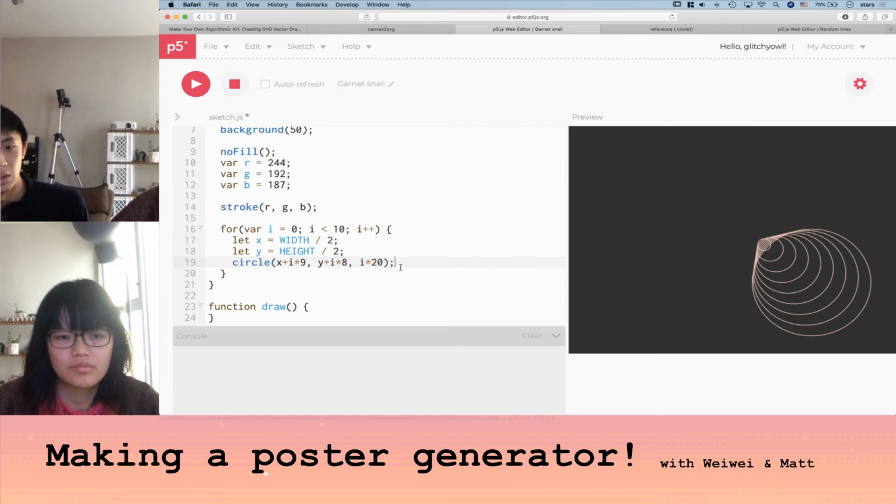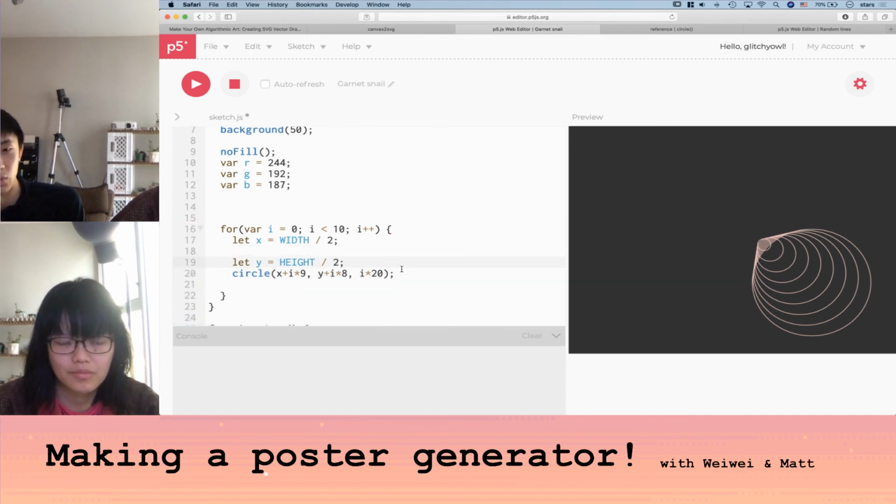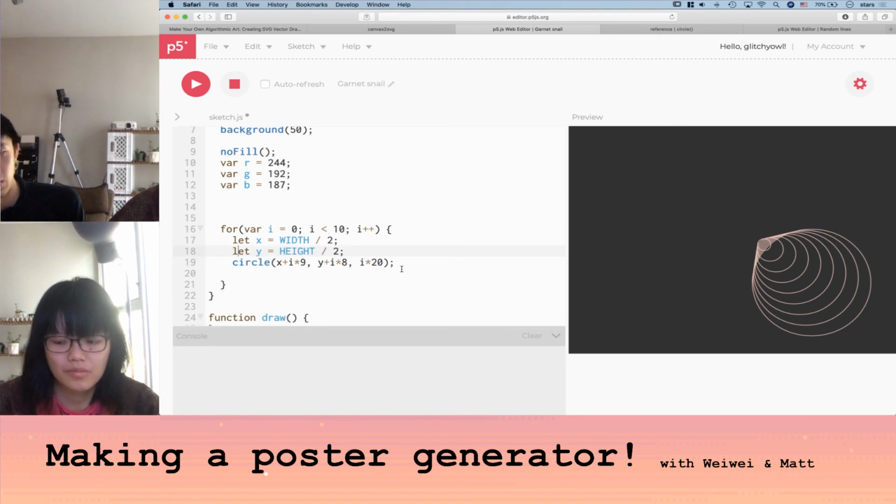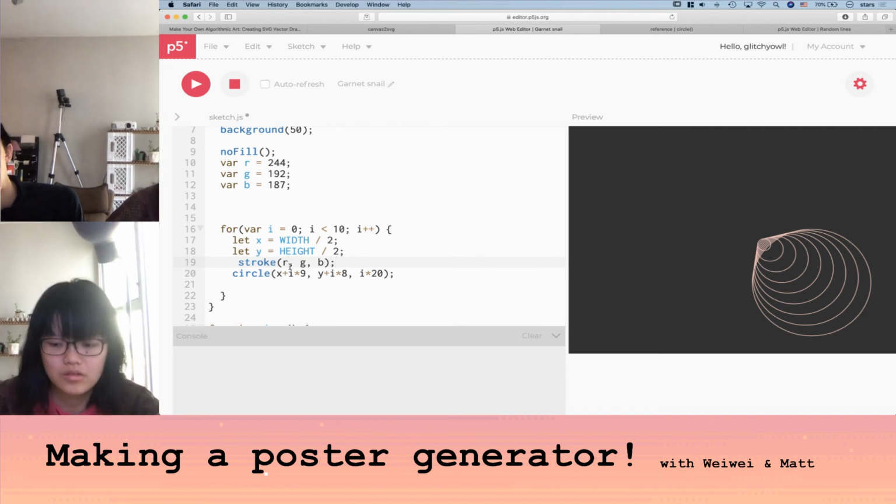So then the RGB code, we want to move the stroke part inside of the for loop, because on each loop we want to change the stroke color. We know for sure it needs to be in there, and it needs to be before we draw the circle. Otherwise that circle won't get the color. So just don't change it there.